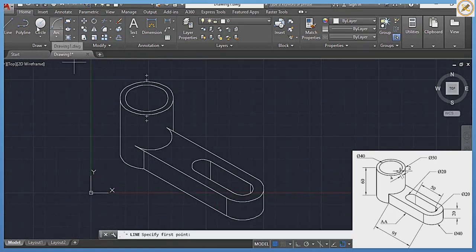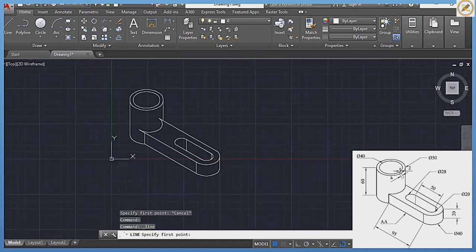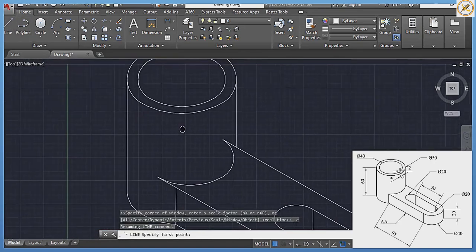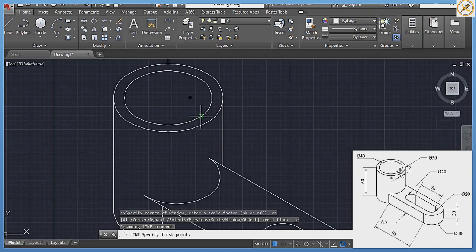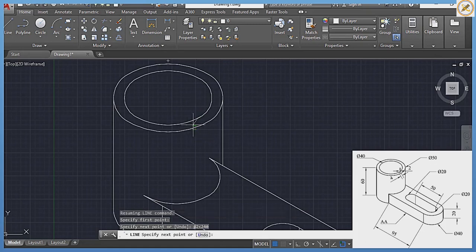To create that slot, I'm going to pick my line. Picking my line, I'm going to come right here, locating the end point right there. With my end point right there at 2 less than 240, enter.